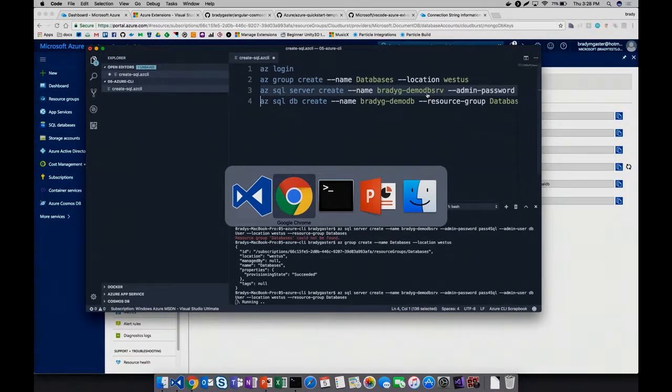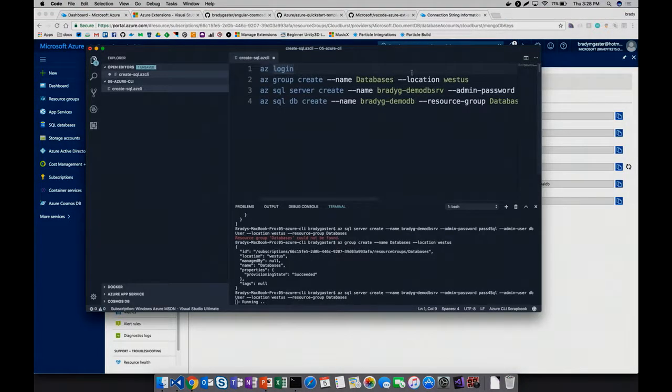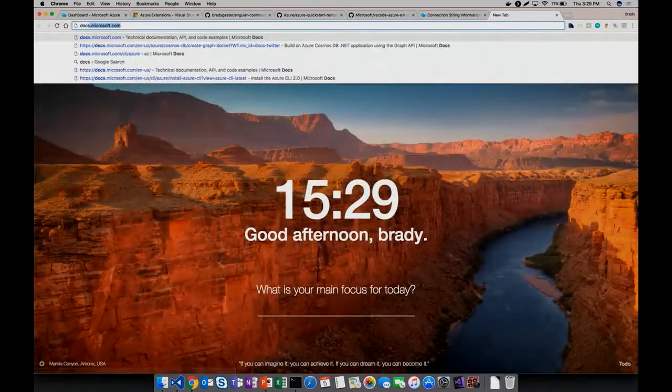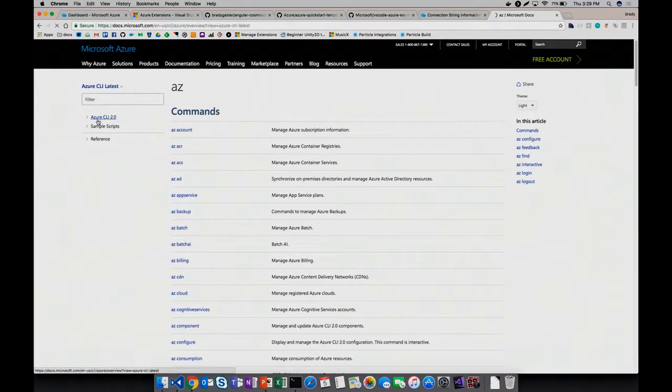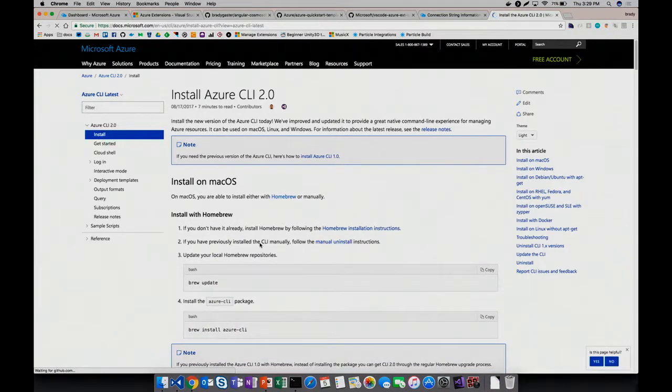So while that's running, one thing I want to show: if I were to try to run these commands and I didn't have the AZ CLI installed on my machine and added to my path, an alert window is going to come down from the top of VS Code, and it's going to have a great word in it. It's going to have the word documentation. And when you click it, you're going to go directly out to the doc site, docs.ms.com, CLI Azure, and you will go right to the install page. They will land you right here. So you can literally just copy the code and run it.